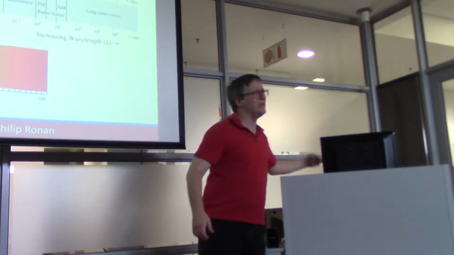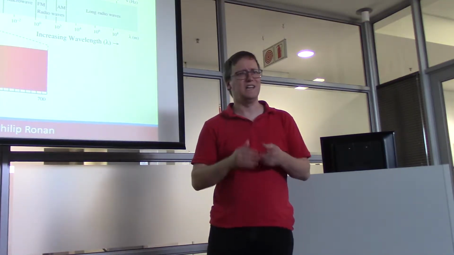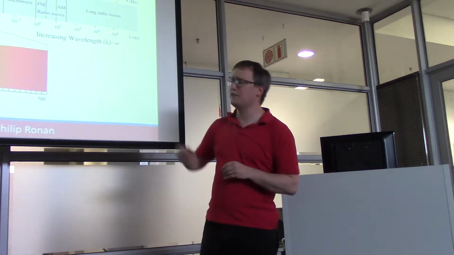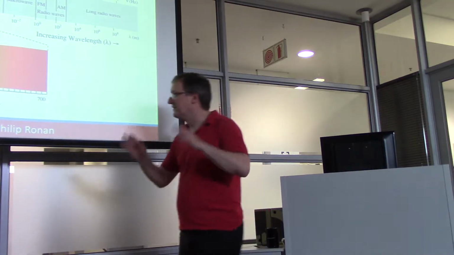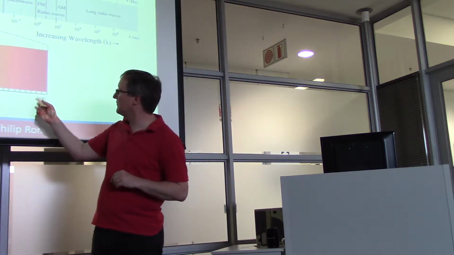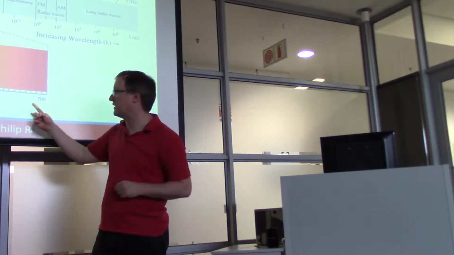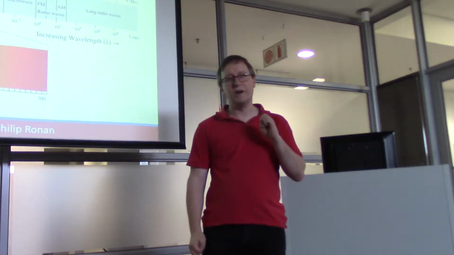I gave myself a whole lot of slides today, so I may rocket through these to some extent. I'm trying to touch on anything that would actually be relevant on a quiz, for example. All right, I think most people remember the electromagnetic spectrum, but just to test people a little bit, I have red light at one end of our visual spectrum, and I have purple light at the other end. Which one is more energetic?